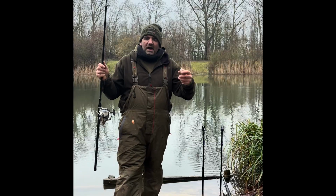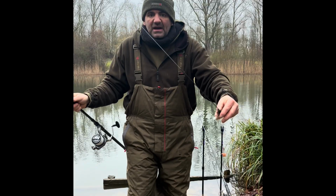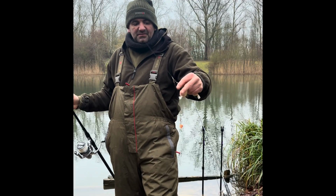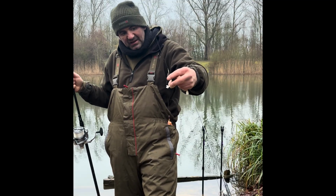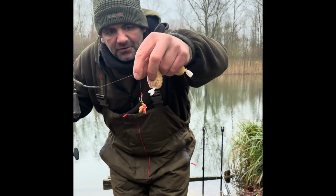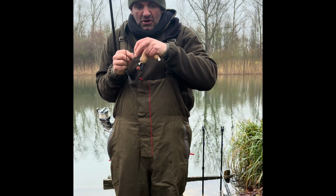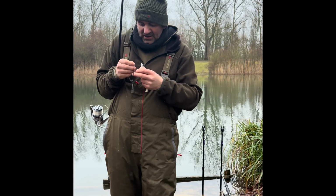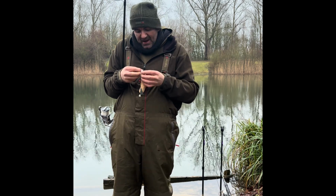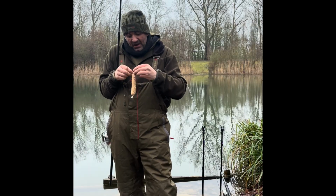Okay, I'm going to get one rod out straight away, and then we'll go through in detail a bit more of the rig, etc. But a quick rundown, it's the same setup as always for me. The Korda tubing on their sleeve, 2.5 ounce running lead, the Korda anti-tungsten sleeve, dark matter hook link as always. On the end, massive bunch of maggots on a micro ring swivel, and then I'm going to hoop on a massive stocking again, purely because it worked in the other lake, and I found that I could trap the hair with this. But we will go more into detail on the next rod, but for now I just want to get one out there just in case.